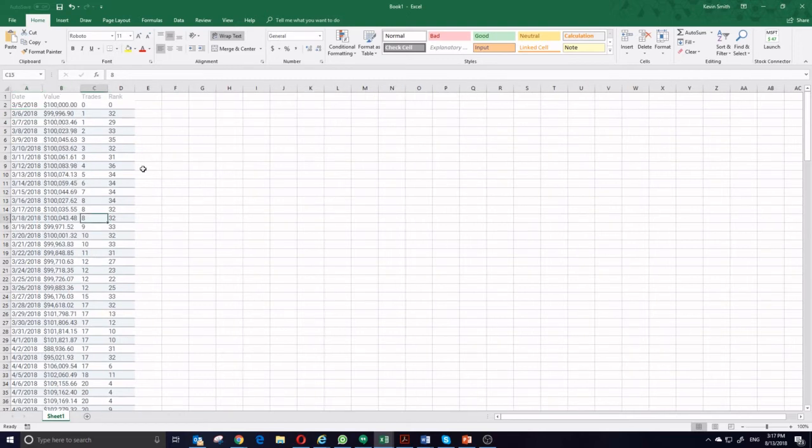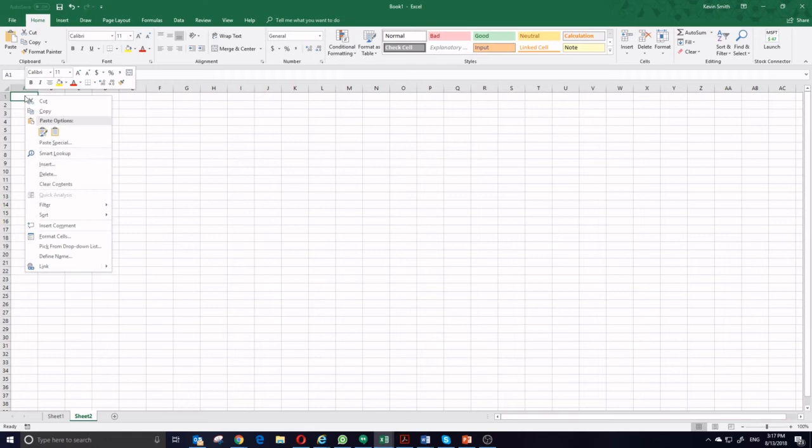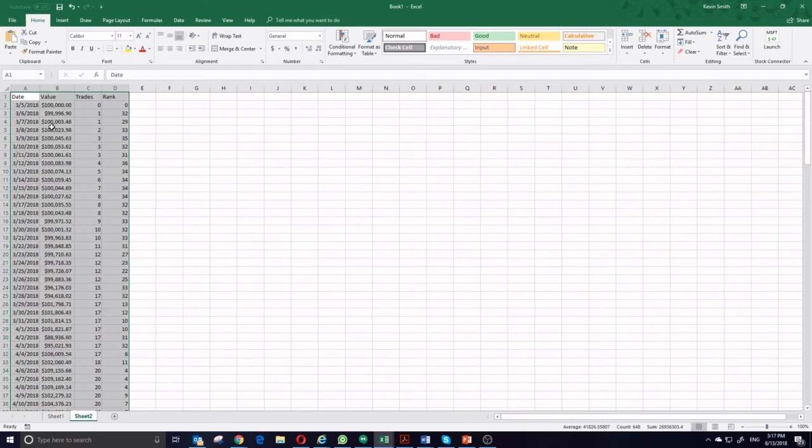Now, if you want to paste all this data without all of the colors and text and things, instead of just pasting paste, go to the paste menu and click this version that says match destination formatting. This is just going to paste the data raw, meaning it's not going to have any of the fonts, it's not going to have any of the colors, which is usually a lot easier to work with.